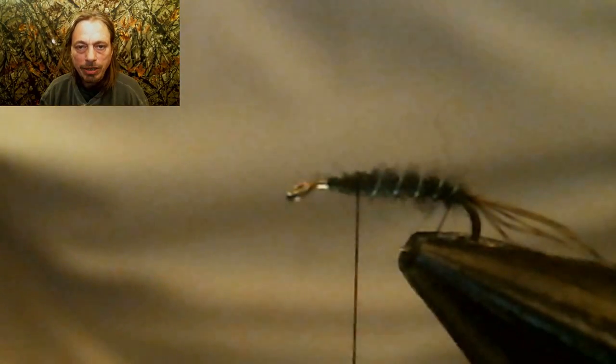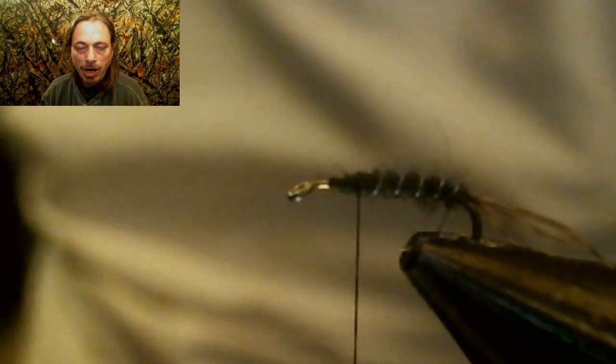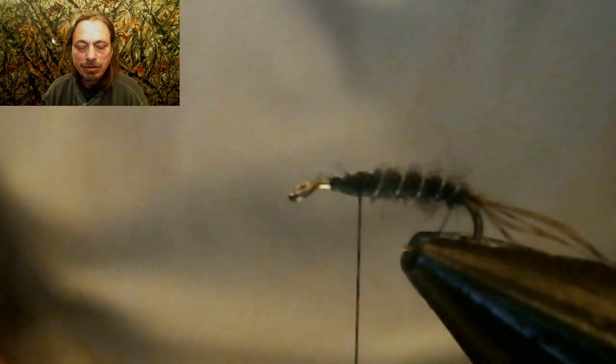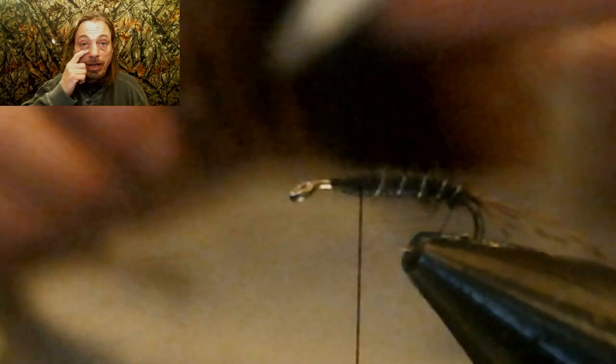I want you to take note here that I wrapped over that last wire wrap and some of the dubbing. I put a bunch of thread wraps over it to make this fly more sturdy, so that the fish doesn't unwrap it as easily. It makes a sturdier fly. So do that.